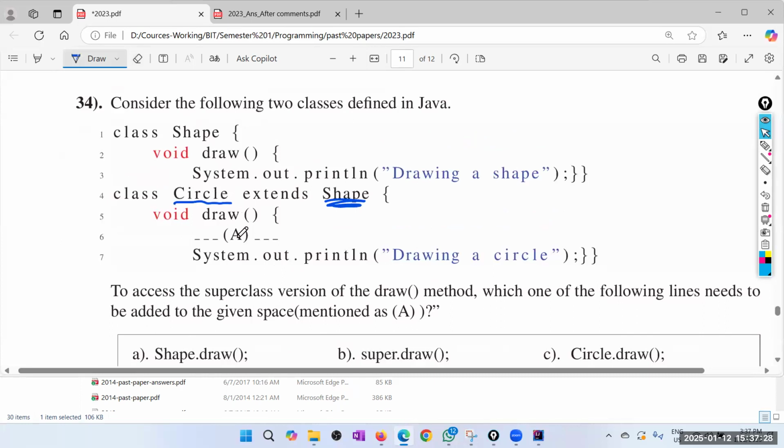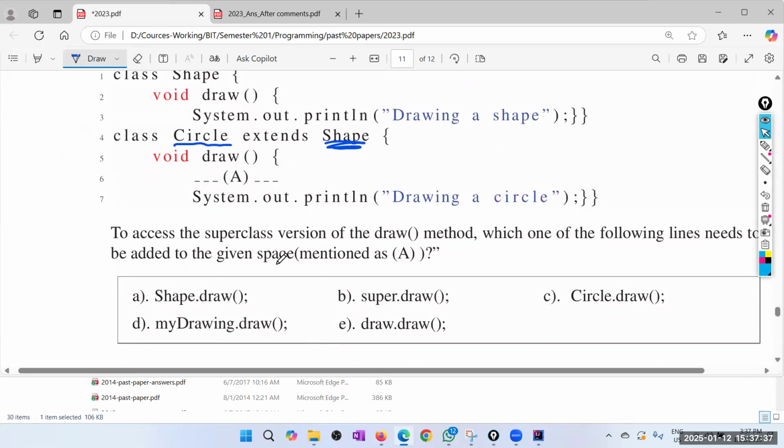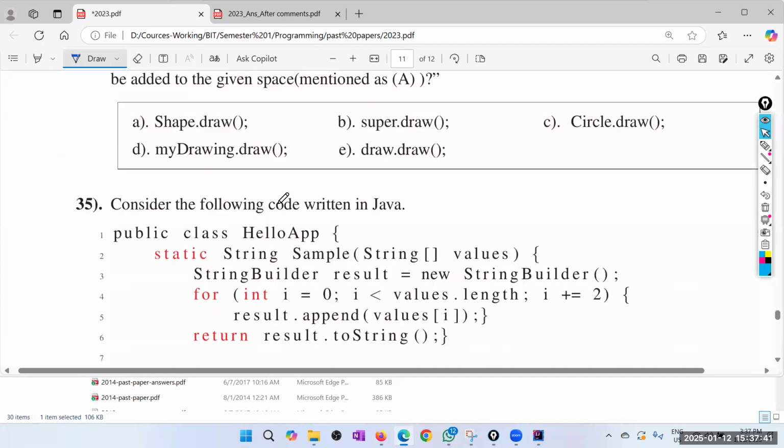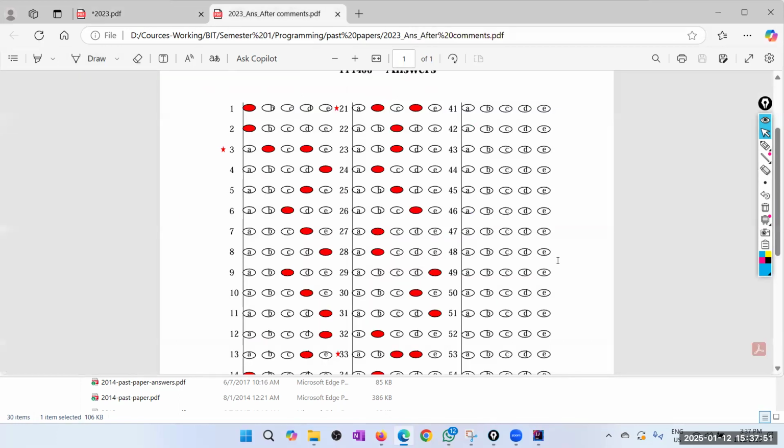In the circle class, you want to call the draw method of the shape class. So then you need to say super dot the method. That means the second one, super dot draw. 34, I'll go for B.